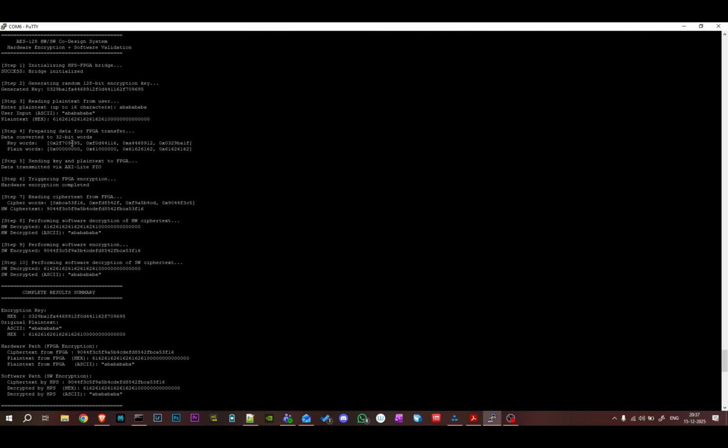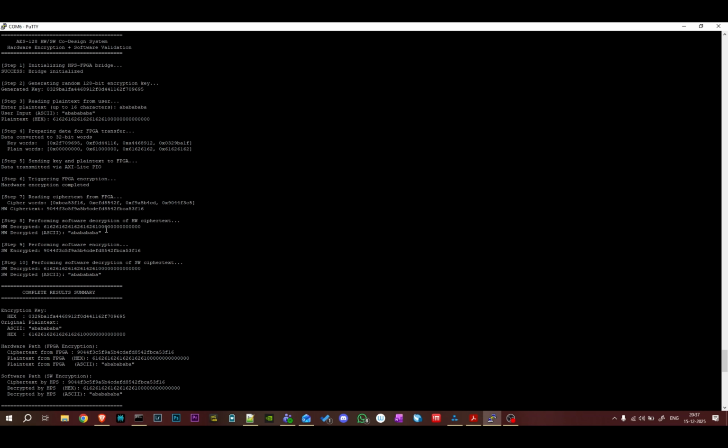So as you can see, it's arranged here, and the data is being transmitted via the AXI bus that is present between the HPS and the FPGA. Now the encryption has been triggered, and using this we got the ciphertext here. This we got from the FPGA.